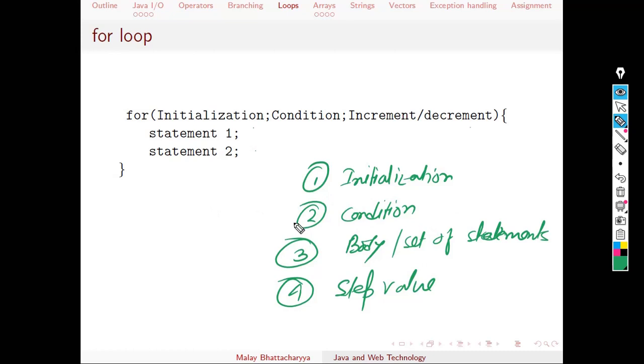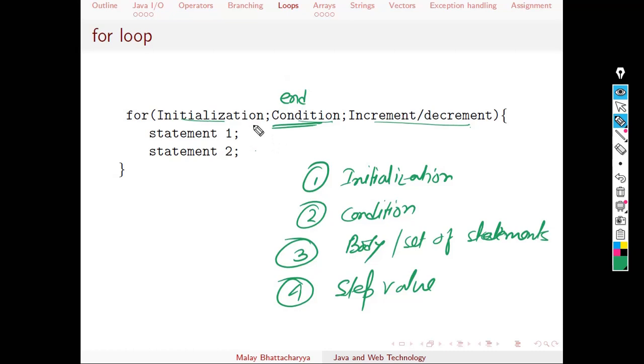For the for loop, the initialization statement is here, the condition statement is there, and increment or decrement represents the step value. That means how many steps we are taking towards the end condition. This condition is actually the end condition. When this condition is true, the repetition continues. When this particular condition is false, we go out of this loop.